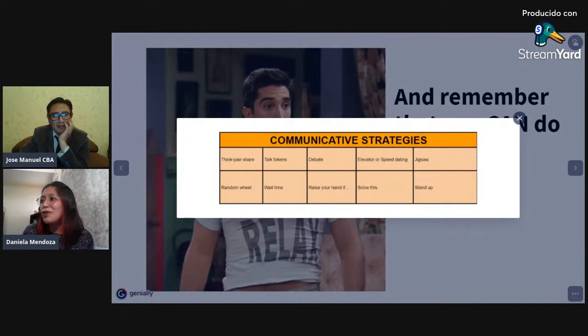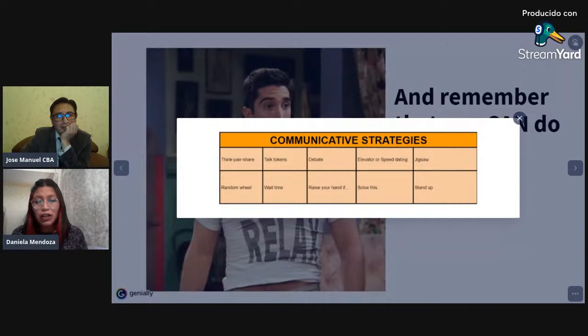Okay, you know what? I have always wanted to buy that huge bag of chocolate. Sorry, I love chocolate, right? And I'm going to buy that bag. But first, I'm going to get these objectives. So you can say, okay, yes, I'm going to work on the elevator or the speed dating. Good. I plan my activity. We work on it with my students. And remember that you can use these activities with different groups. Or you can use, I don't know, the tokens with one class, probably the other activity with another class. And you start marking your own card.